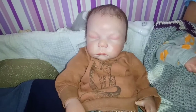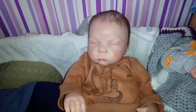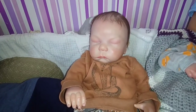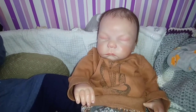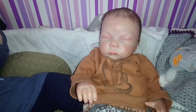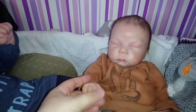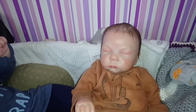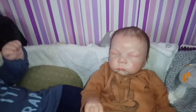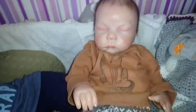Next to Lucas we have Noah. Noah is Thomas by Hooty Babies. His kit is a 2008 kit and I have had him since 2015, so he is three this November. He is the oldest baby in my whole collection at the moment. He's definitely a forever baby — I can't ever think of selling him. There's just something about him. He was my first boy in my collection, and I absolutely adore him. He's a newborn size, in a really cute fox outfit, and he has three quarter limbs.